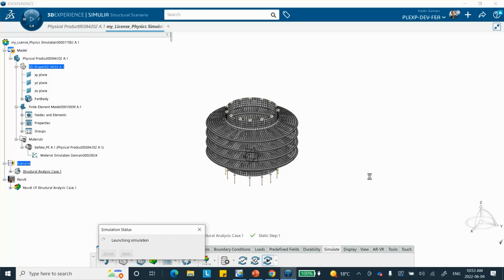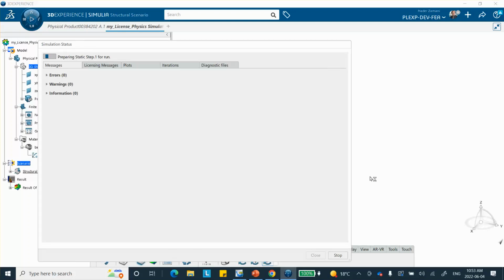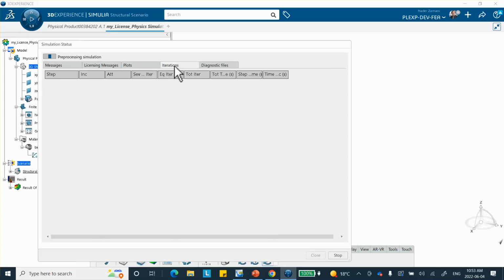I believe that in this problem the deflection is not big enough to cause a self-contact, but I used the same information that the reference used, so you may want to push it later to see if a contact is actually created. In fact, if we do have the time, we will push it further and see how things go. This one is okay, so I'm going to say iterations, and it's going to be fairly fast. When I used a smaller element size, it took longer, obviously, so that's why I changed it to 4.